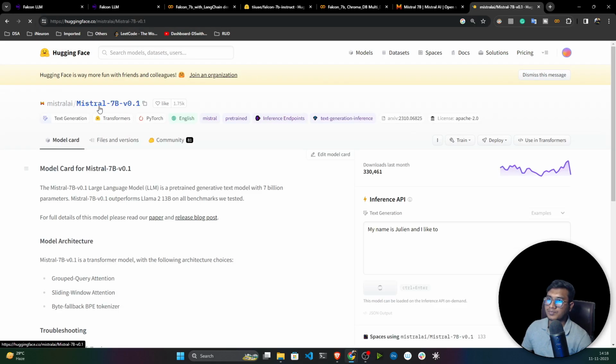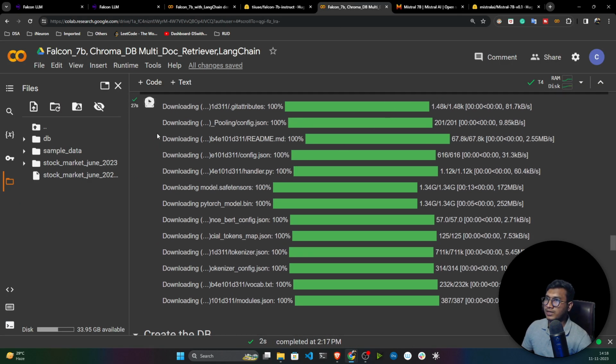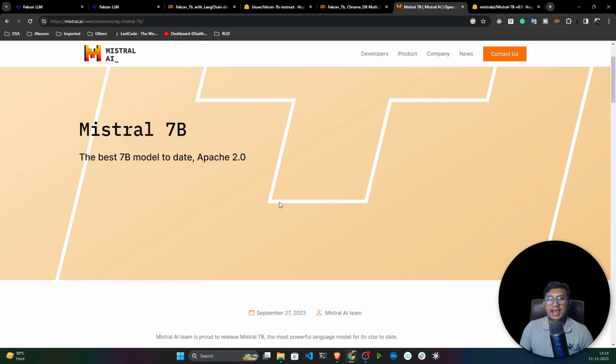So this is the model guys, Mistral 7B version 0.1. This model you can load inside your free Google Colab. There is no issue with that. So you can follow the same technique to load the model and you can perform these kinds of jobs here. Also try to share this notebook in the comment section. I will be happy to see whatever you have done from your side. So it would be pretty good learning for you, right?